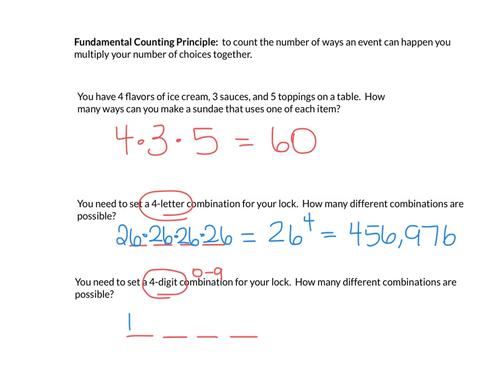So you have 10 choices for the first number, 10 choices for the second number, 10 choices for the third, 10 choices for the fourth, otherwise known as 10 to the 4th, which is 10,000. So with fewer choices at each stage, you get fewer combinations possible when you multiply all your choices together. That implies that you can make your combination be 0, 0, 0, 0 if you wanted. If you did not want to repeat, you would have to lose a choice each time. So you would have 10 times 9 times 8 times 7.